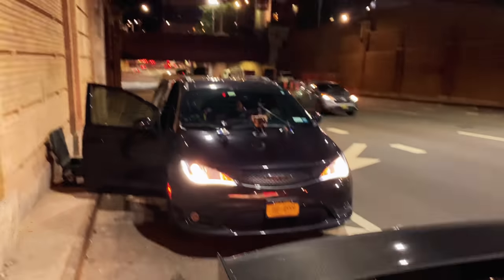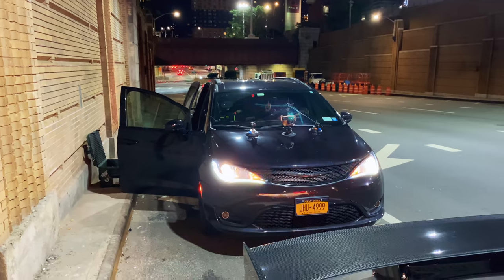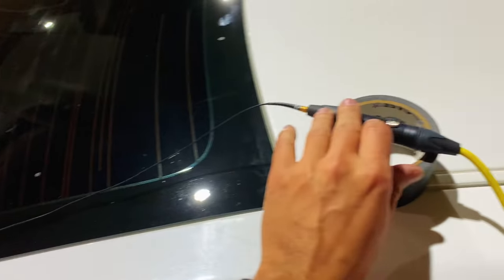Okay, so we just currently did a roller through Lincoln Tunnel. We have a cool little flyby through the tunnel, through there in a shot or two more. Now we're just pulled over, we're gonna do audio. I'm just getting the audio set up. We have one going to the exhaust, we're gonna go one to the bay, and then we'll be pretty much good for the night. So we're gonna get audio, and then we'll be good.